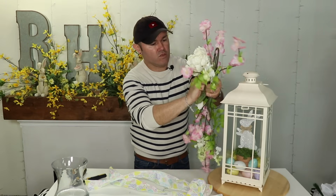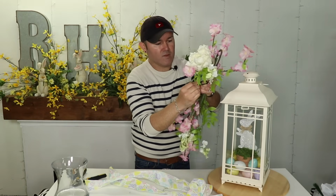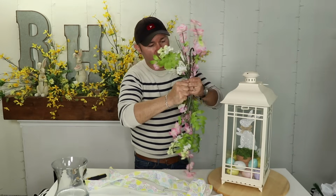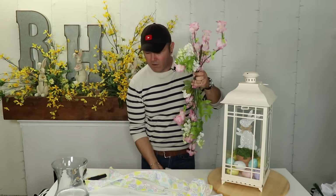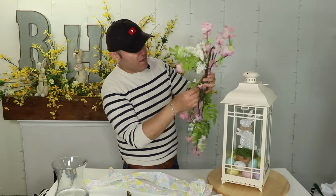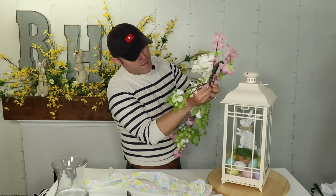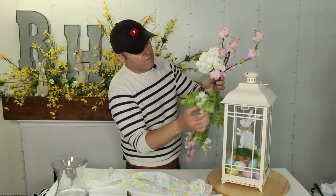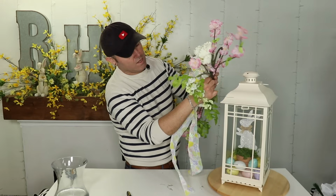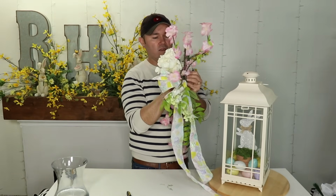You want to make sure that you tie it really tight so it doesn't come crashing down. Zip tying with one hand is kind of difficult, but basically you just pull like this. And then you want to cut the excess of your zip tie like that. At this point, you kind of want to bend your flowers. You want to make sure that you have that beautiful dangly flower that dangles down like this. And then you're going to introduce your bow right here, and with a wire, you just go all the way to the back and attach.